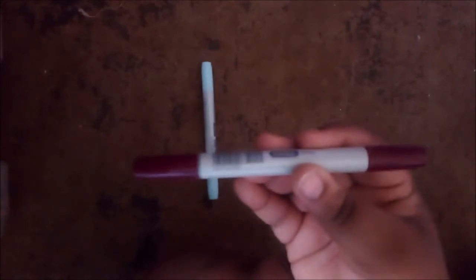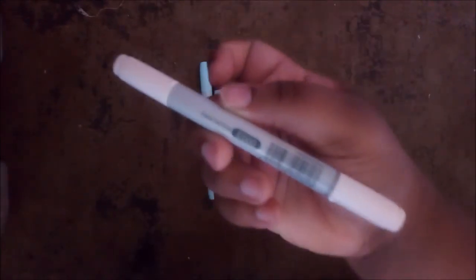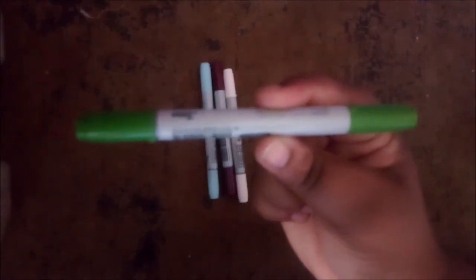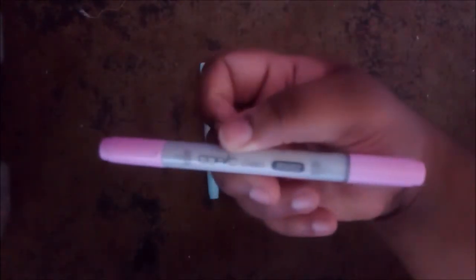The next one is RV69, which is Peony, which is like a really cute mauve-y purplish red. The next one is E00, Pale Pink. This is the one I'm missing. Oh my god, I legit just did a marker artwork with my dead one of these. She is a freaking lifesaver. And then I have YG17, which is grass green. And then I have a pink color, which is RV02.